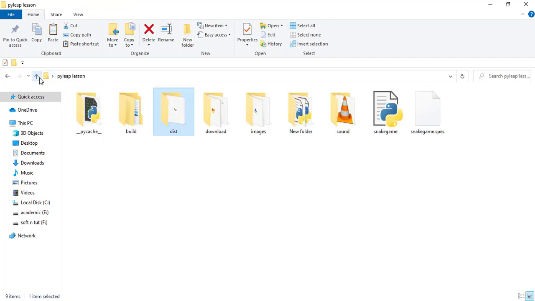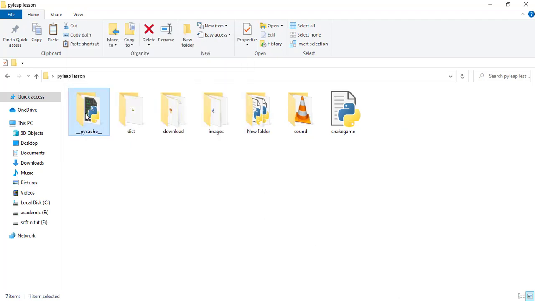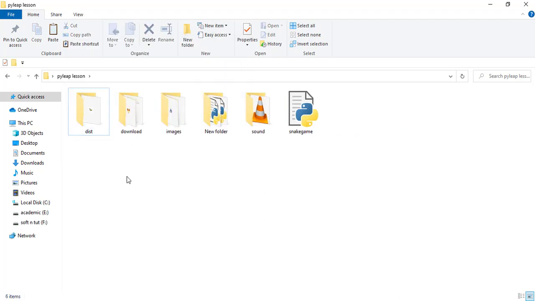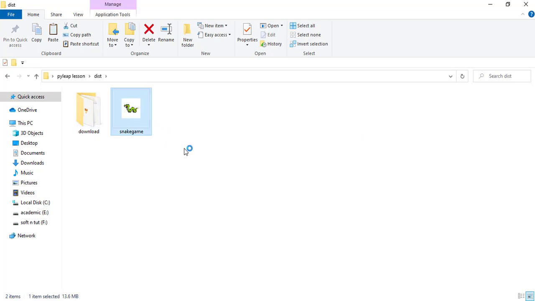Now, what can we do with the others? There is also one build folder, and then one compiled folder, and one specification file. You can delete these; this will not hamper running your game. Then you can straight away distribute the game. Make sure that when you are distributing, you distribute your game including these dist folder files. Otherwise, he needs to connect to the internet for the first time so that he can also see this favicon.